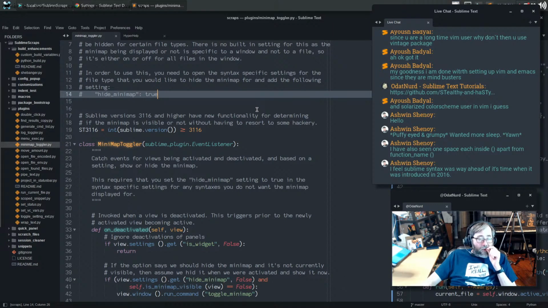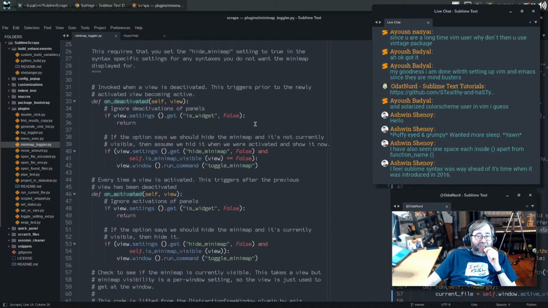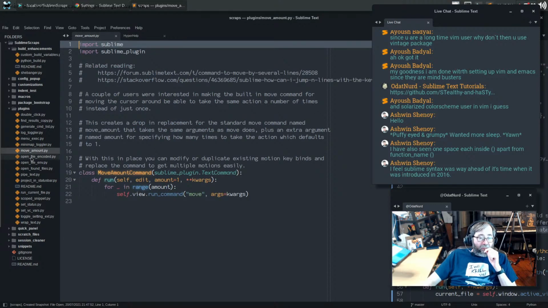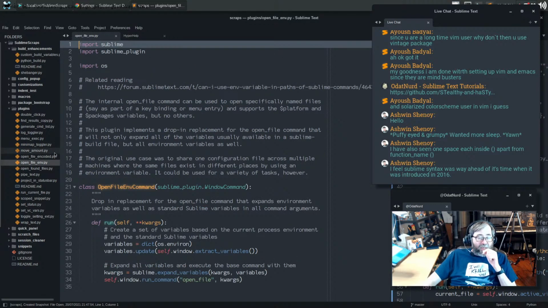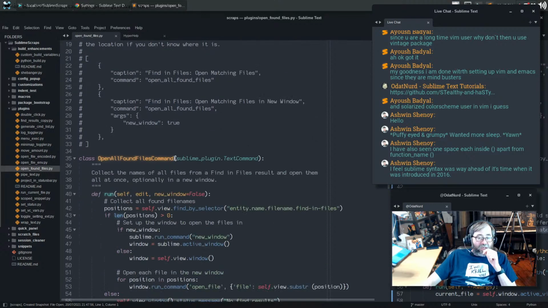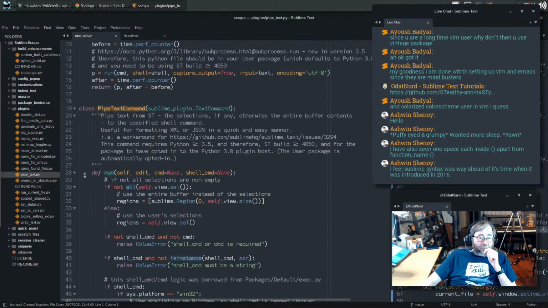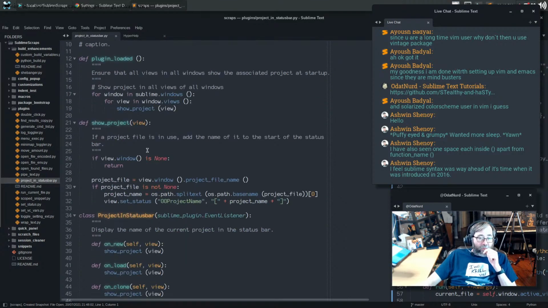Because there's actually a way to fetch that now, and I don't know that anybody would want to support versions of Sublime Text prior to version 3.116, because that was a very long time ago. These ones are all simple example drop-in replacements for things. That one's one that we should be working on a little bit more.